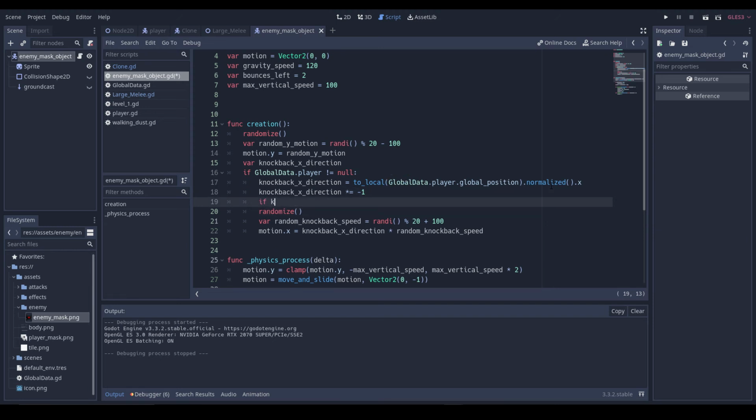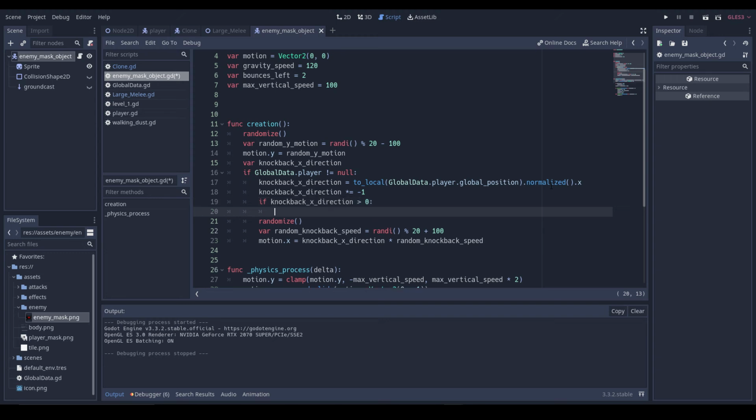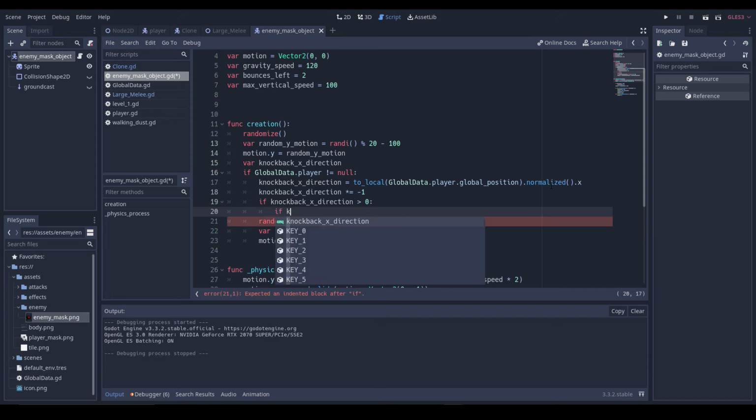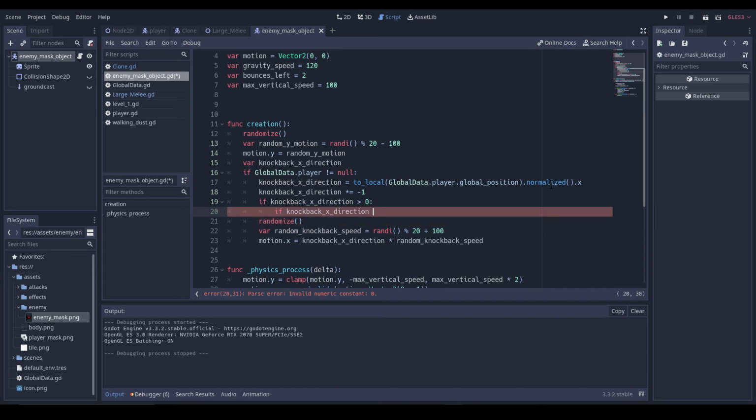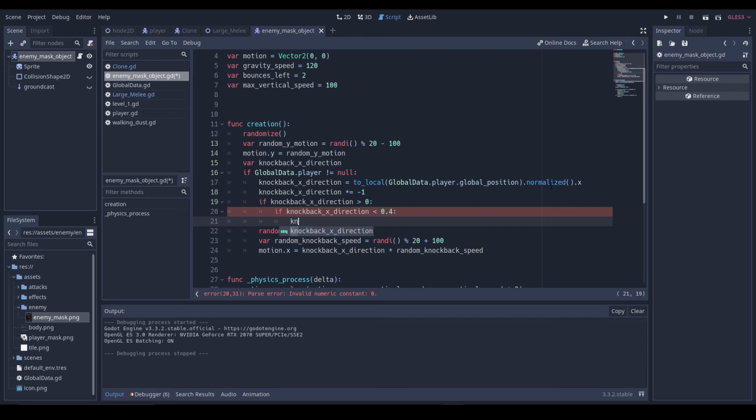So we go if knockback x motion is bigger than 0, so if it's a positive number, then if knockback x direction is smaller than 0.4, then knockback x direction is equal to 0.4.